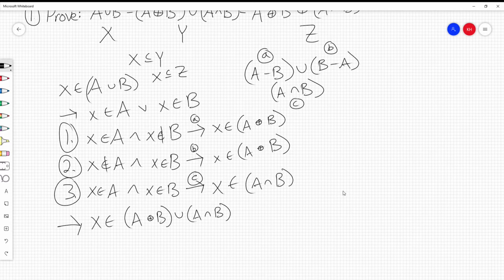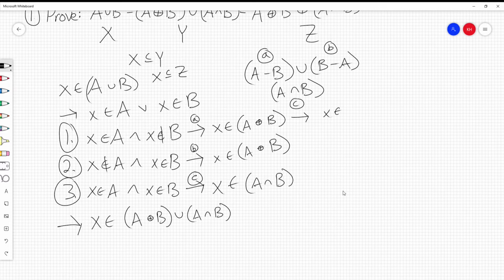Sorry about that, I just got a little lost, but to continue on where we were, I'll explain this a little bit more. The reason why this worked here was because we were able to show that X is an element of A minus B, which is the first half of the symmetric difference portion. All right. But to show a little bit further, we can prove that X will only satisfy one of these three. I'll actually just write this out a little bit.